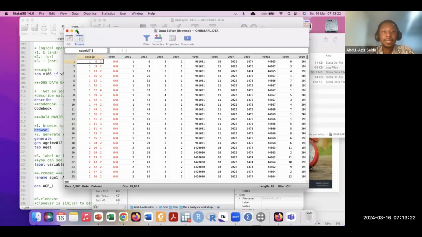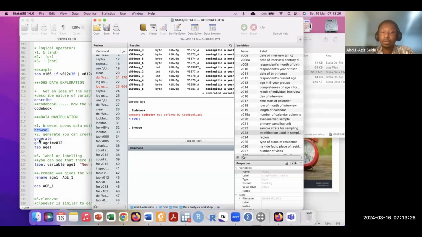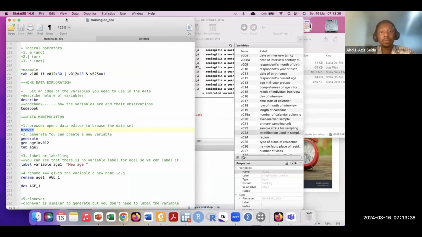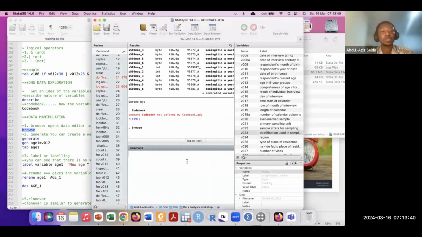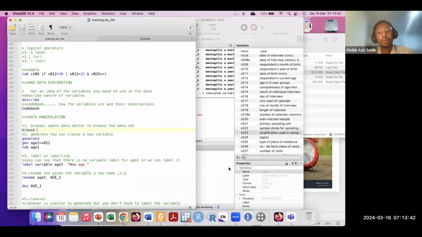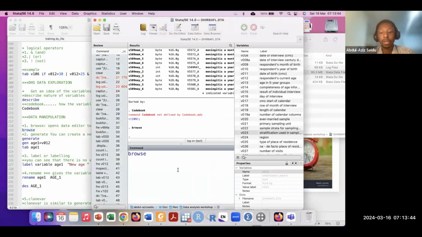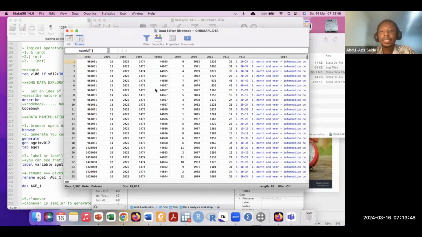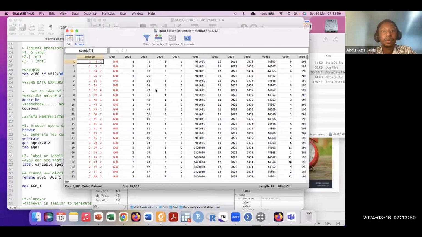If I run this browse command, I can always run it from my do file, or copy it onto my Stata commands window. I am doing more of that because my screen is small, so I'll keep copying them and running them here.